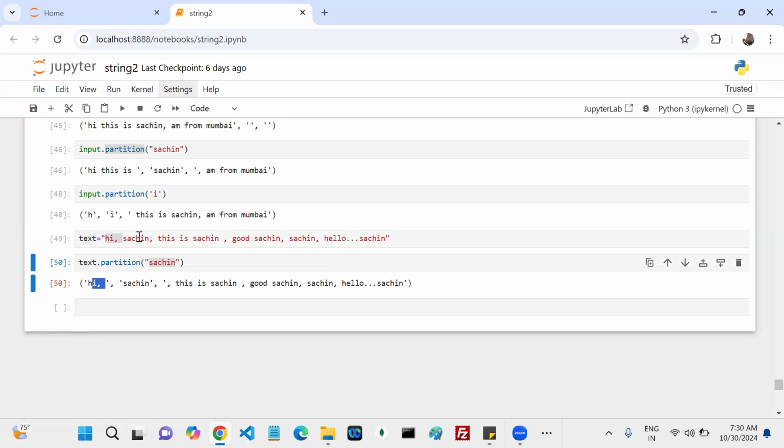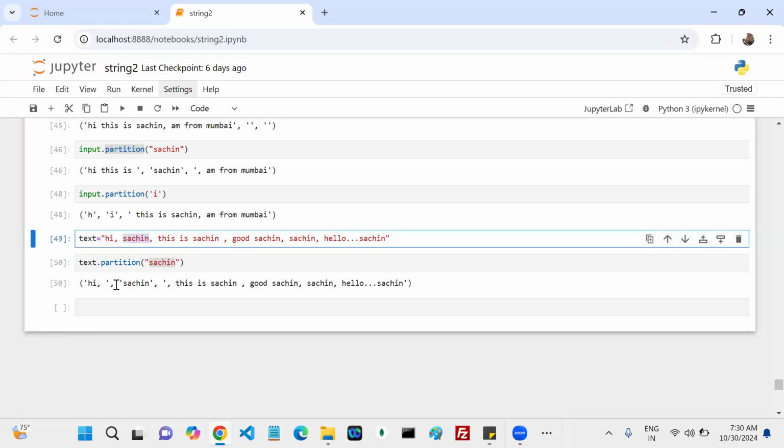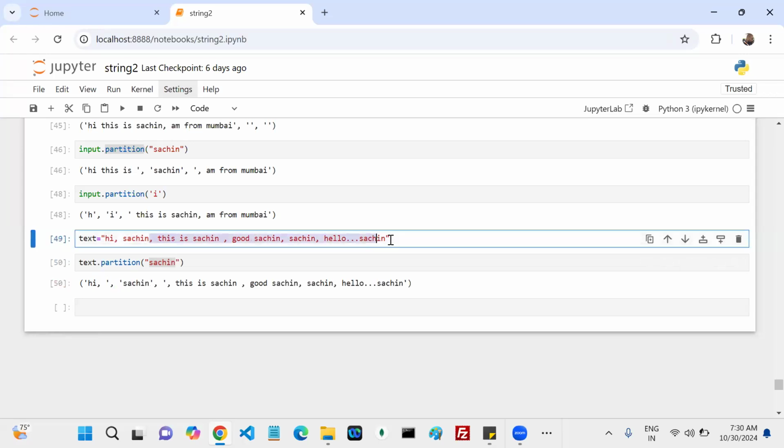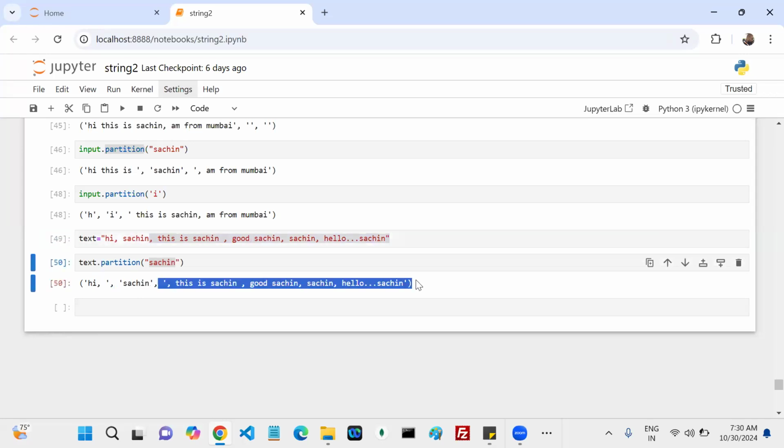The next one is the matching string. The next one is what is there after the match. Three, yes or no? Before match, match, after match. Agreed?